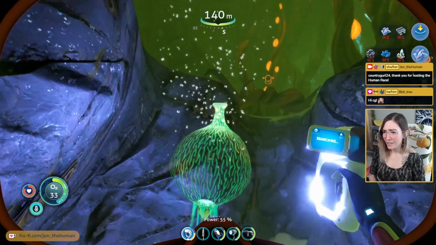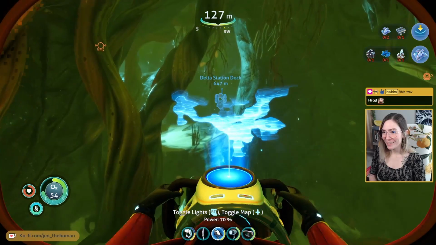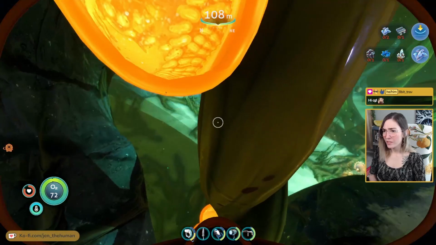CG, thank you for the host. I appreciate it. Welcome in. Oh, don't take my scanner. Hello, but don't take my scanner. Or my sea glide. Do the sea monkeys take the sea glide too? They just want to take all my stuff? What are these? Oh.